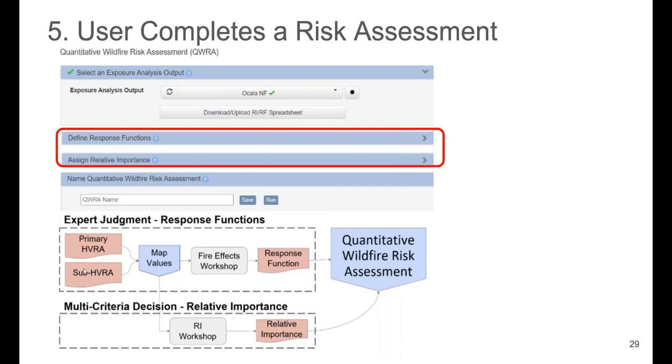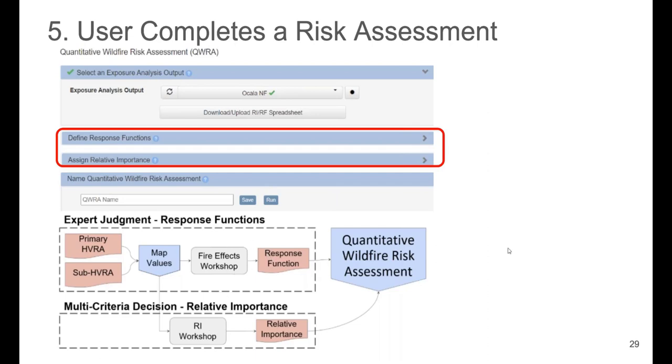And this bottom half here is cautionary. This is not from the interface, but traditionally the definition of response functions and relative importance is really a collaborative process, often done in workshop settings. Sometimes I think both fire effects workshops for the response functions and importance workshops for the relative importance, slightly different audiences.